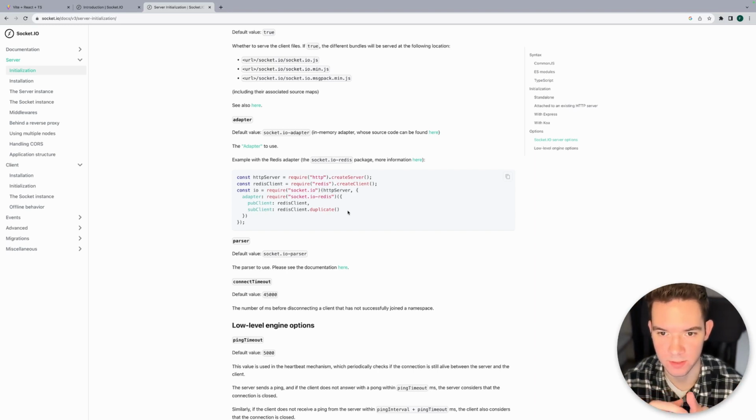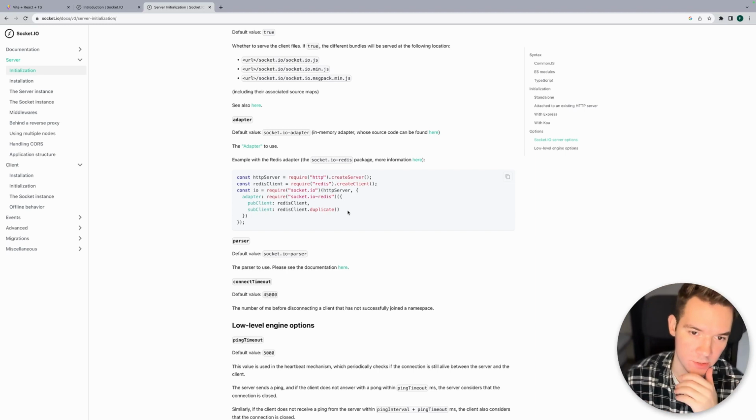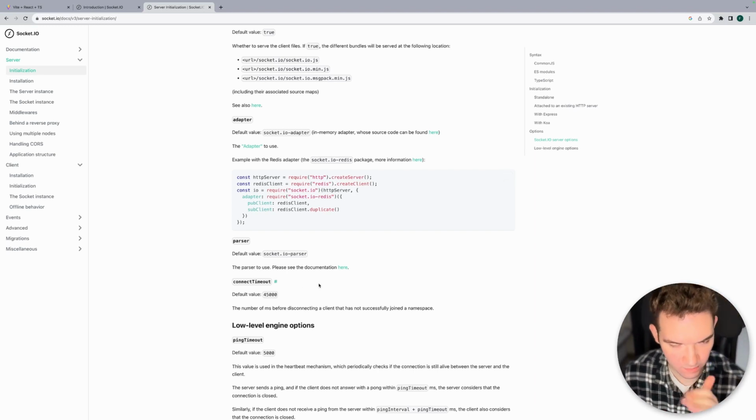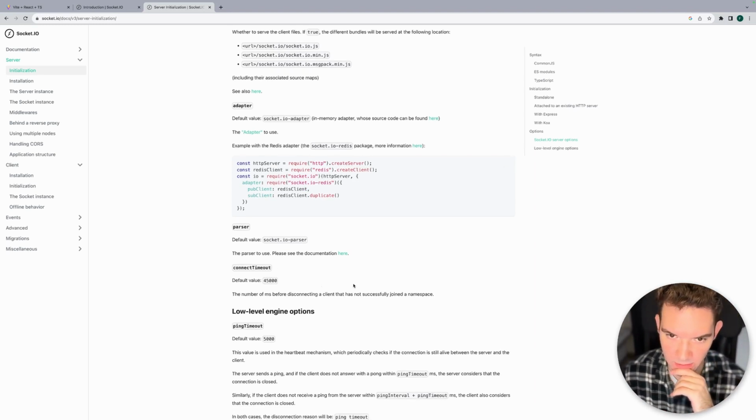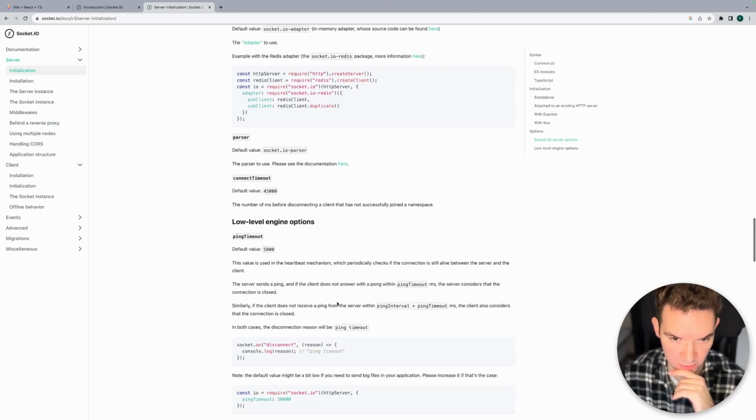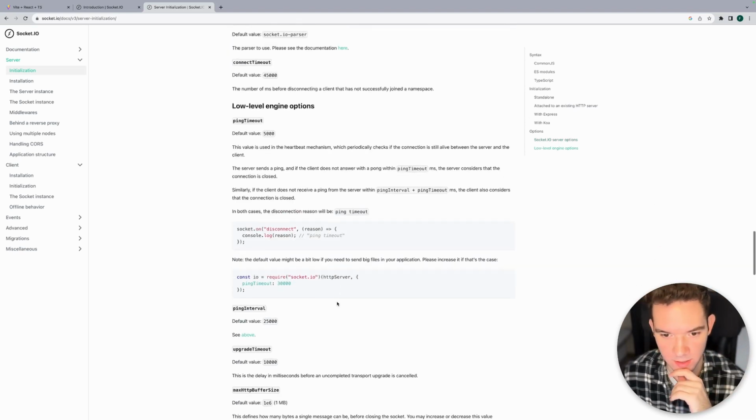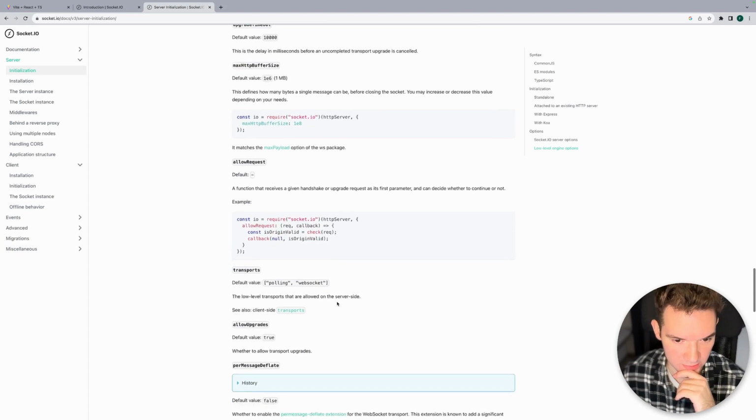Because you can be shifted to a different instance, and with Redis integration it saves all the actual real connections to Redis, so all instances have access to this database of connections. But it's super advanced, we don't need that for sure for now. Maybe much later.